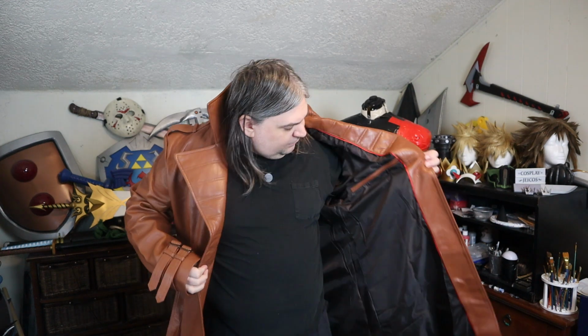Honestly, I don't think I have anything else to really say about the jacket, so it's really nice. Does it have outside pockets? It does not have outside pockets, so I only have the inside ones.